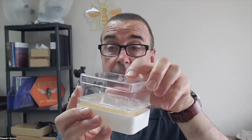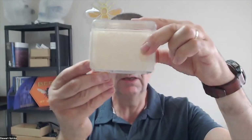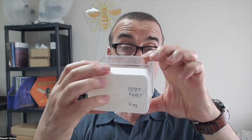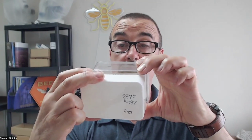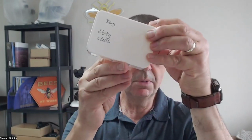It's slightly longer by maybe 5 mil. And the one that we use is probably a little dumpier by about 5 mil. So it's a bit squarer. You probably saw that I've written some numbers on the back. So the container itself weighs an average of 32 grams. I've weighed several of them. They all come out at 32 grams.